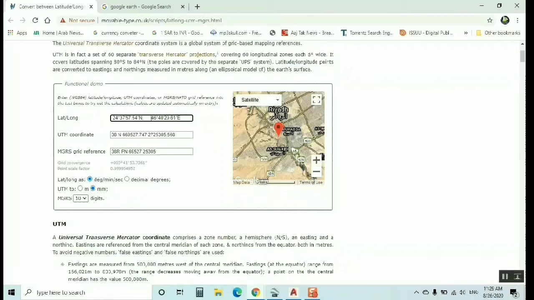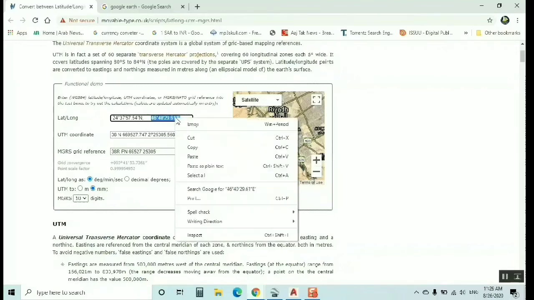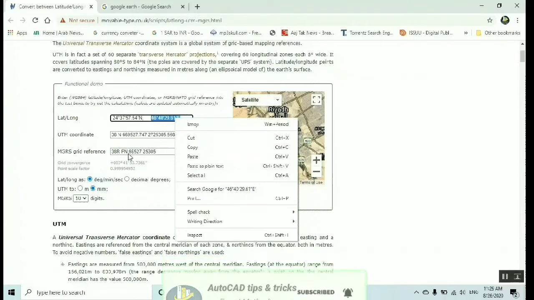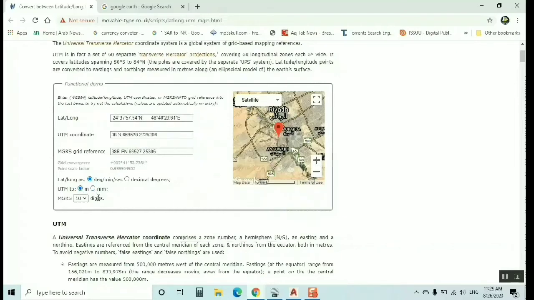Okay, now go back to Google Earth to copy the east longitude value. So I paste it here. It will change here. You can see the UTM coordinate. It will convert into UTM coordinate after I paste. Okay, this grid reference we don't need. And this one here, meters, it will change the value. Here you can see that you should use not meters but millimeters, so that after the dot we get the survey value.